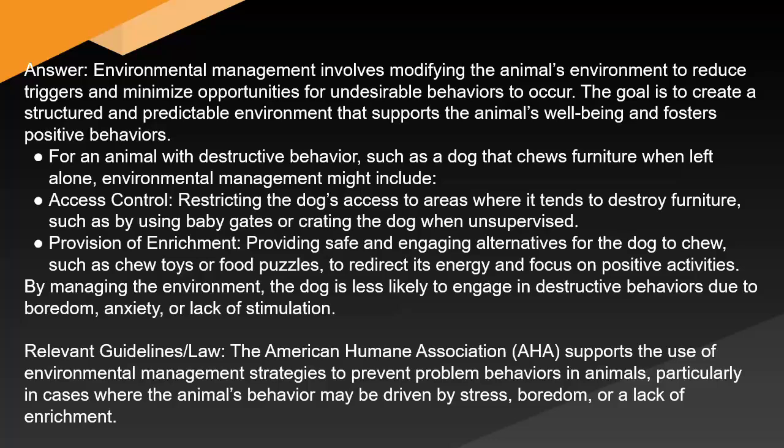By managing the environment, the dog is less likely to engage in destructive behaviors due to boredom, anxiety, or lack of stimulation. Relevant guidelines: the American Humane Association supports the use of environmental management strategies to prevent problem behaviors in animals, particularly in cases where the animal's behavior may be driven by stress, boredom, or a lack of enrichment.